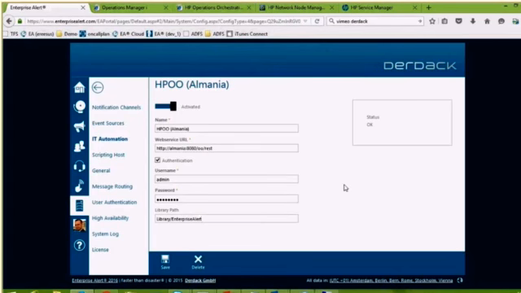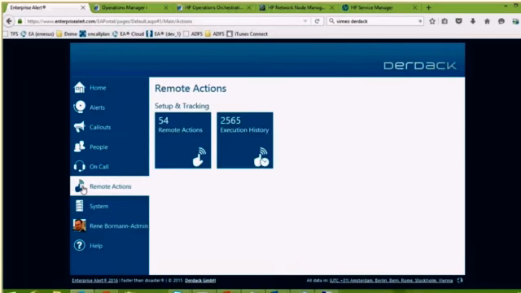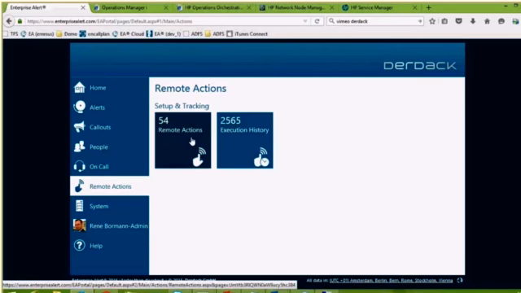a flow, an existing one, into the folder that you have entered here, then you can actually author and map the flows that are available in your HPOO system to a remote action in our software. So in the backend, you first of all need to create a remote action. And the remote action is then displayed in the mobile app for selected users.